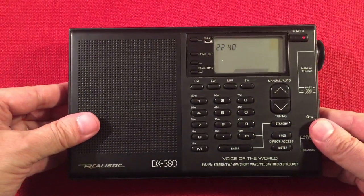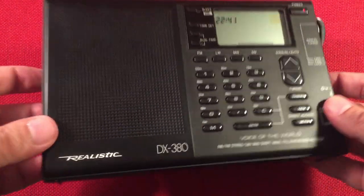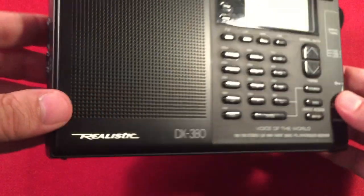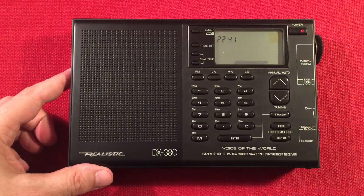On the front here, we have a metal speaker grill with a 3-inch speaker behind there. A raised realistic placard. I like that. Shines. Yeah. So they used to make a radio, a cool looking radio. I love it. No frills. Real simple. I'm loving it.